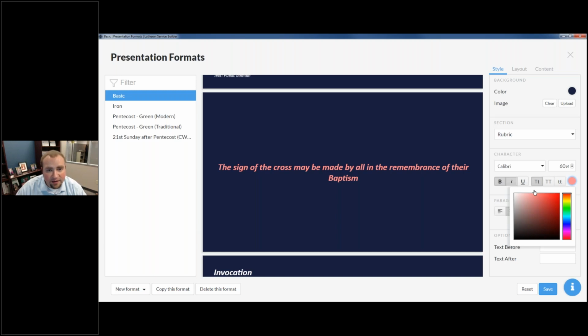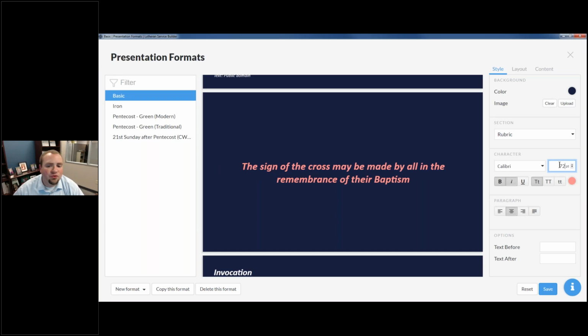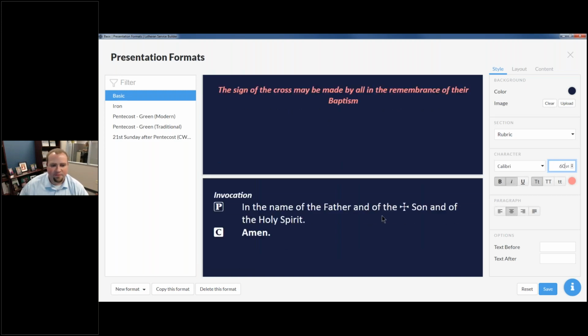Now, the line breaking and everything, like here, we got baptism on one line. Don't worry about that right now. You'll want to worry about that when you export it, but this is just an example. So if you see this line break, I'm tempted to say, well, let's make that maybe 48 so it all fits on one line, or maybe 72 so it breaks better. Don't worry about that, because you'll have that option later on, and there'll be other rubrics that just because this breaks nicely doesn't mean the next one will. So look at it from a stylistic perspective.